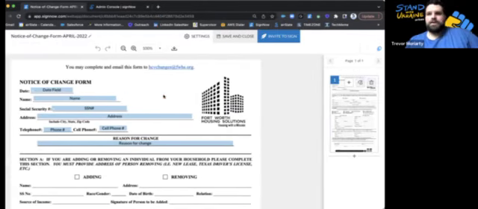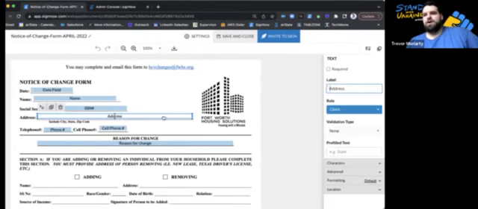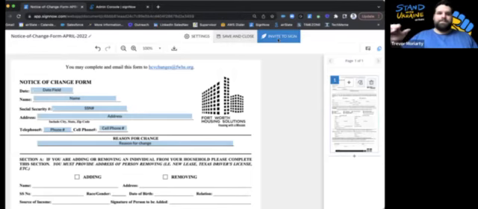It doesn't show it here, but as I was just showing in that last editor, there's an option that you can check on every single box. Here we go. Required or not required. That's very important. So if you have a lot of data or fields that aren't required, you can uncheck that box. I think by default it is required, but you can make sure you're getting the exact answers that you need answered. But let's invite to sign.